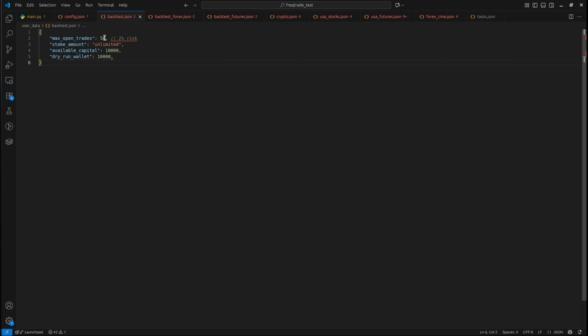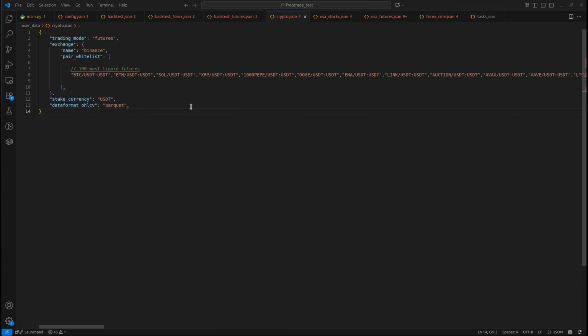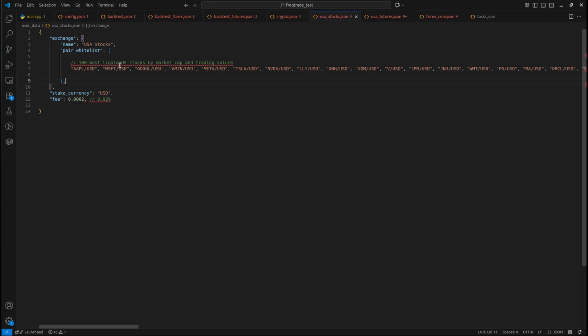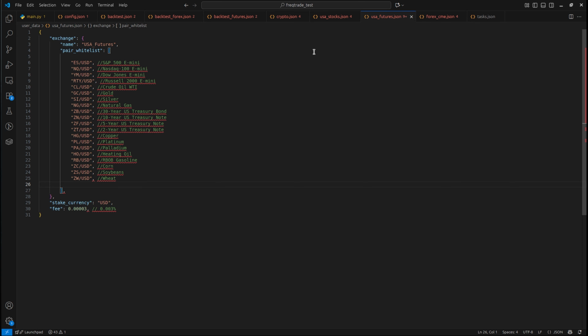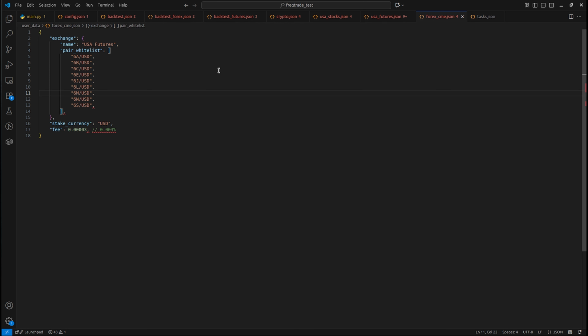In this particular case, we have separate backtest files for the Forex market and the futures market because we have a limited number of instruments that we use. Now, crypto.json is a configuration file that says what tickers, so what cryptocurrencies, we are using when simulating with the crypto market. Here are the 100 most liquid futures. Next, it's the same for US stocks, the 100 most liquid stocks. Next, same for futures and for Forex, but in this particular case we need to use some other tickers than we used previously, because by default Forex tickers don't have volume, so we use some futures, and to be more exact, we are using some pairs with currencies.